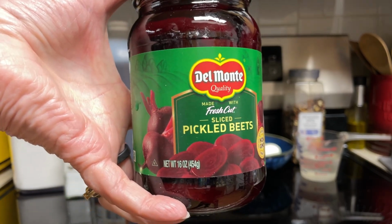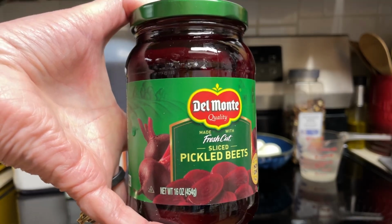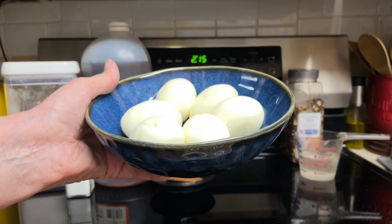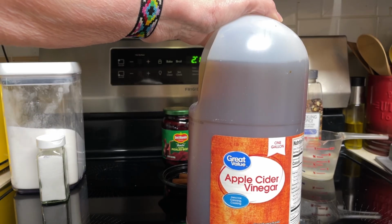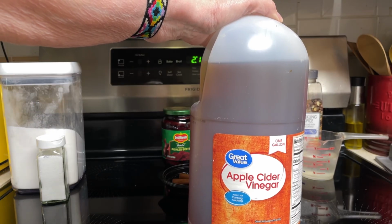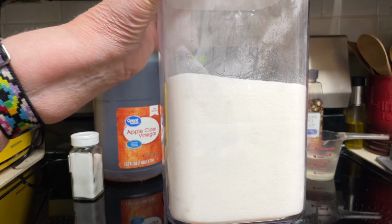10.5 ounces or 2 cups of sliced pickled beets. Reserve the liquid. 6 large eggs, hard-boiled and peeled. 1 1/4 cups cider vinegar. I have apple cider vinegar. It's close enough. 1 cup granulated sugar.